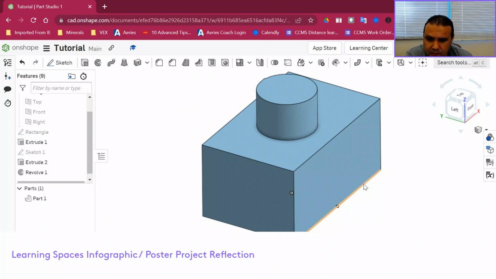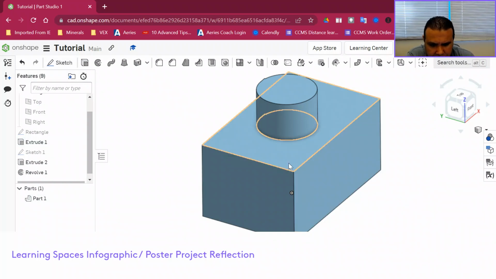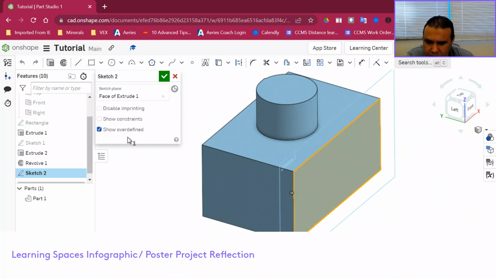We added to it. So now I'm going to take this side right here, and I'm going to make a new sketch. And now what we're going to do is some subtractive. I'm going to use the Polygon tool. And I'm just going to click here, and it automatically starts creating a polygon for me. Okay, so I'm just going to go like that right there. Just create that polygon right there. And if I pull in or out, it changes the number of points on it.